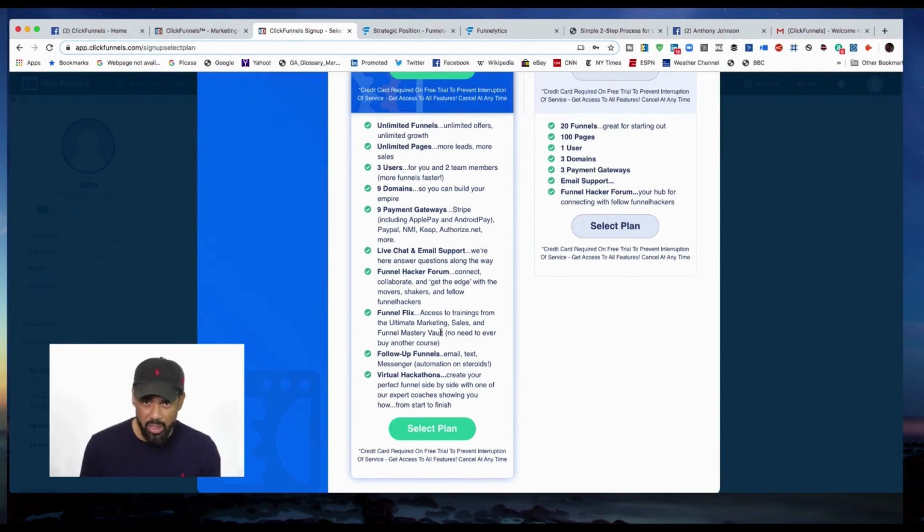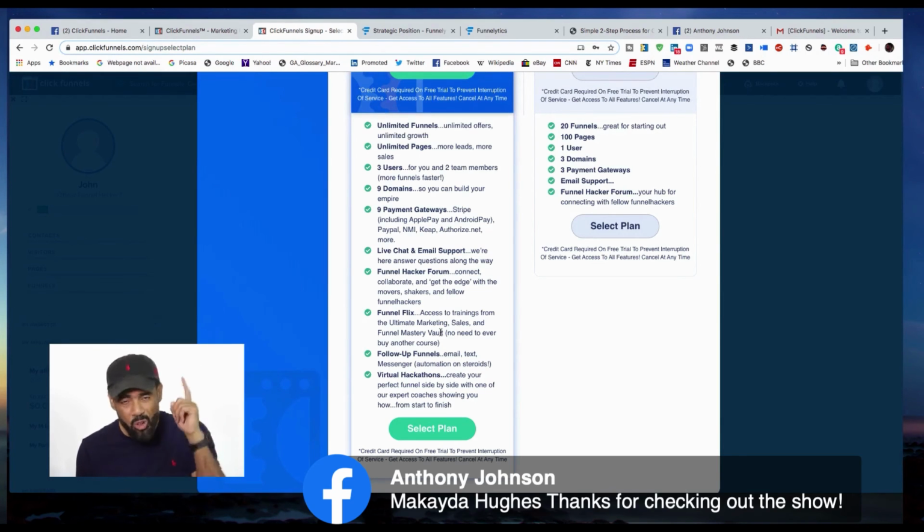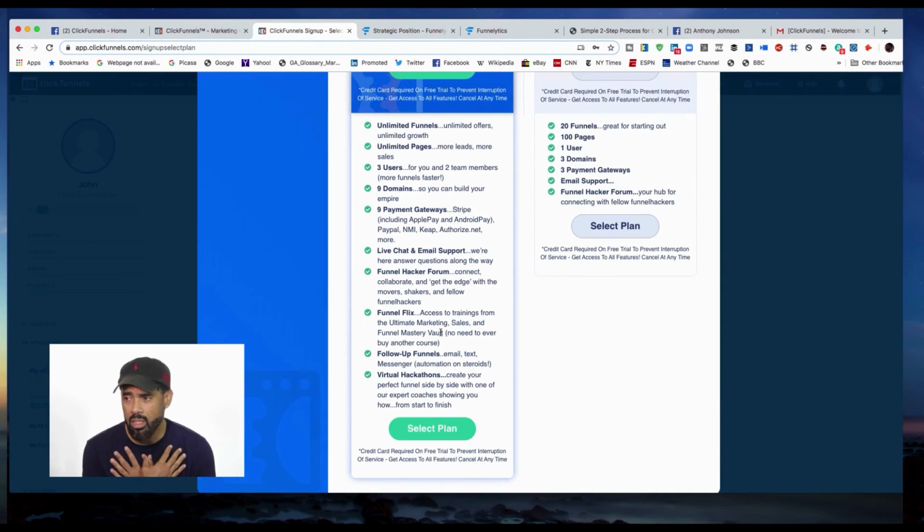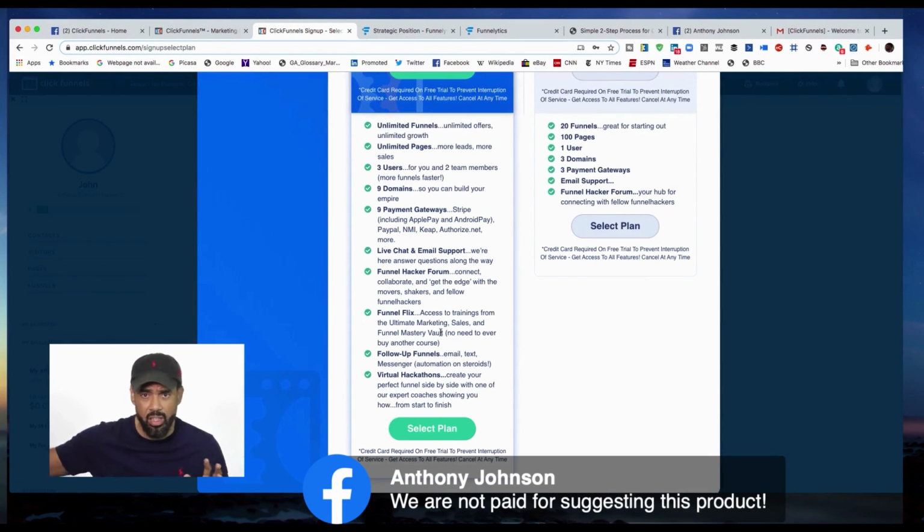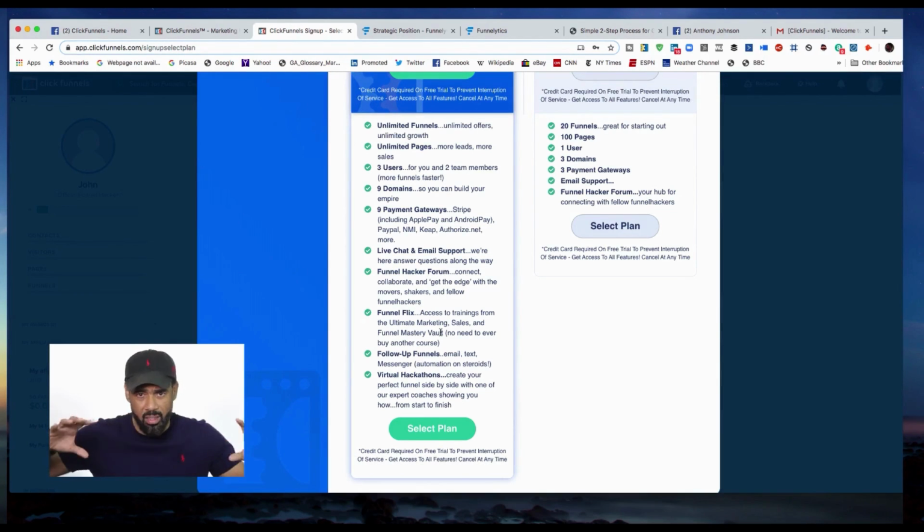So the action plan is this for you tonight. You don't have to do it tonight, but you definitely need to do it sometime this week. I'm telling you because this is how we're able to generate quite a bit of revenue for our clients. You need to sign up for an account, something like Funnelit or anything else similar, a funnel mapping system.